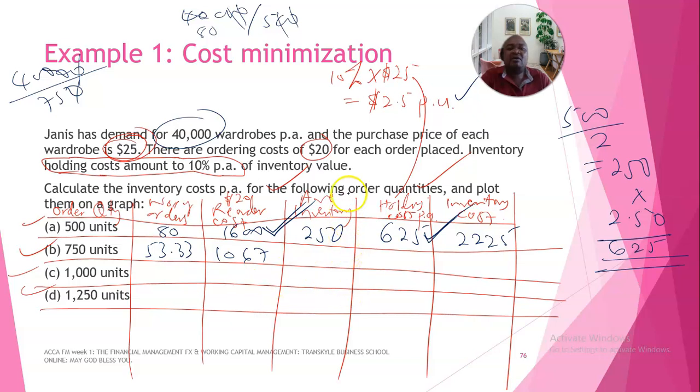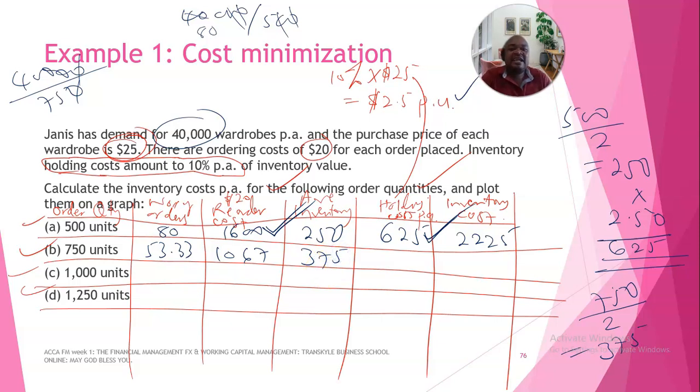All right. Now, in terms of average inventory, we are now having an order size of 750, which means the order size has increased. Therefore, the average inventory itself is going to increase as well. So from 750 divided by 2, we get an average of 750 over 2, which comes to 375, right?